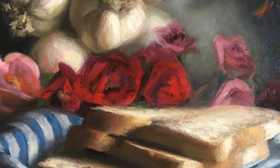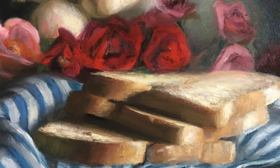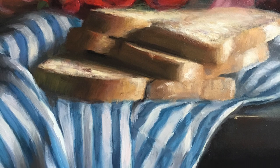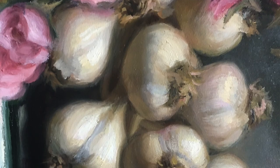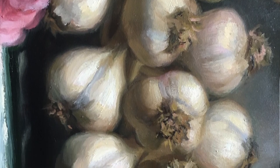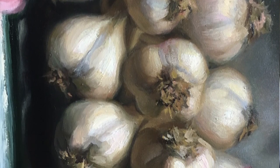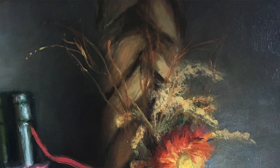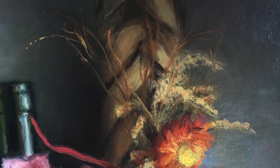And a lot of different elements too, like I did a lot of glazing in the background, but not purely glazing. When I was first laying in the background, I laid it in fairly thickly, and then later on would glaze over the top, and so the glaze would catch into the bristle marks and the brush strokes, which gives this really interesting texture if you look really close to it.